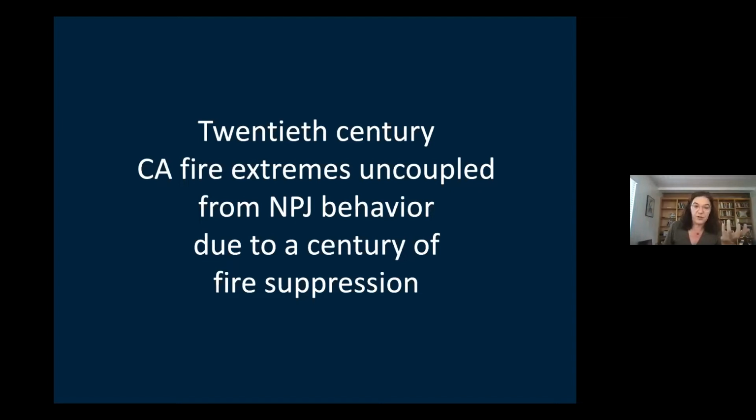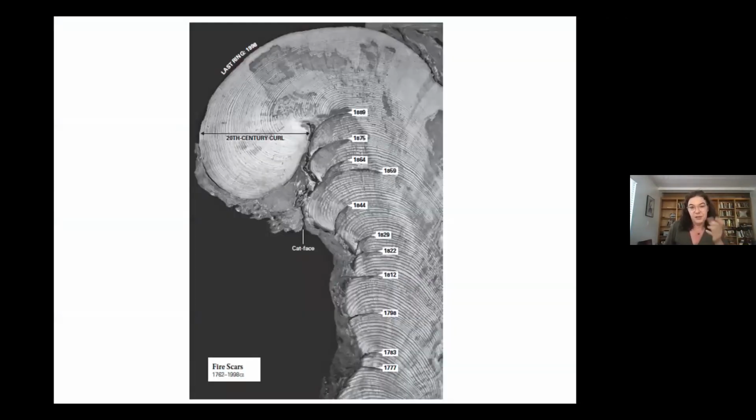And the reason for that is that other component that I was talking about, not climate change, but the other component, which is fire suppression that's been happening. So this is the last I'll talk about, but I showed you this already. These fire scars: fires happened every 10 to 15 years in the Sierra Nevada, but then in the late 19th century, that stops all of a sudden. So you can see very frequent fire scars, but then this tree was sampled in 1998, but the last scar was in 1889.